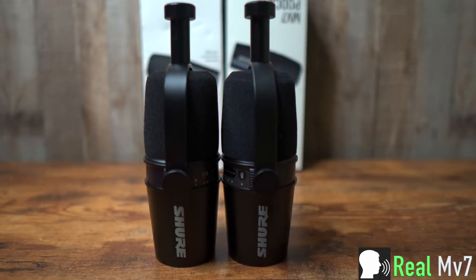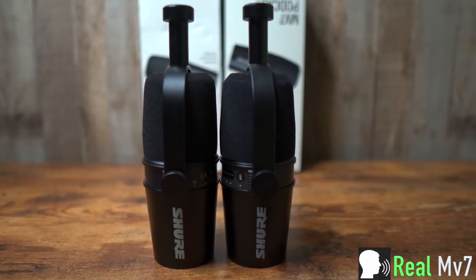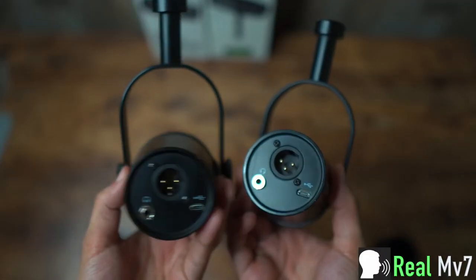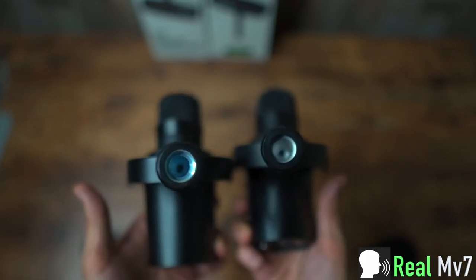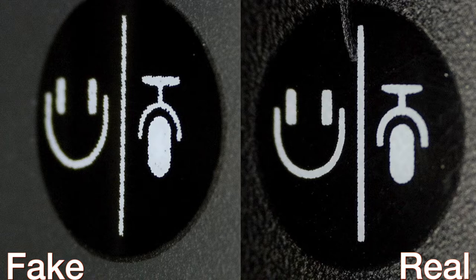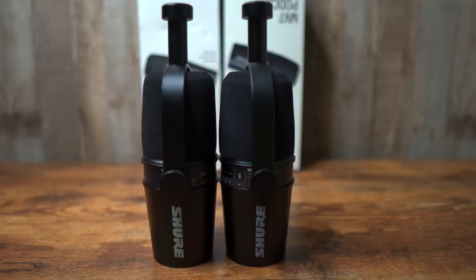However, there is one noticeable difference when using the mics, and that's the headphone jack. Although they both look the same, the real one works much better because when using the fake as a USB mic and with the headphones connected directly to the mic, the vocals will sound very high and not as deep as the real one. But if I play the recording without the headphones connected to the mic, it will sound much better than what was coming out the headphones.